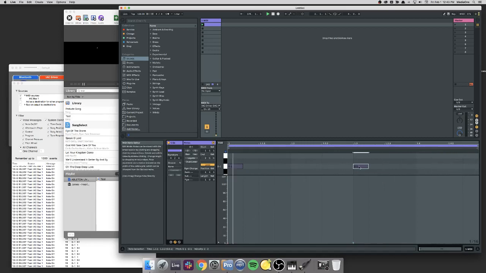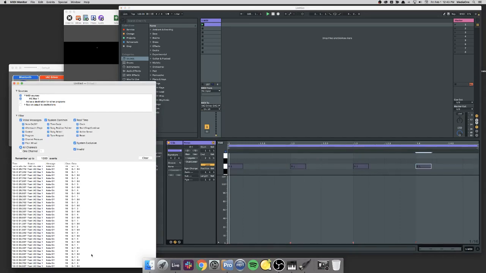And just because I want to do this, let's move this over to the second beat, and let's duplicate these. I'm going to option drag, and then I'm going to set this velocity to 3, and I'm going to set this velocity to 4. Okay, so now we have 1, 2, 3, 4, and you can see down here 1, 2, 3, 4.